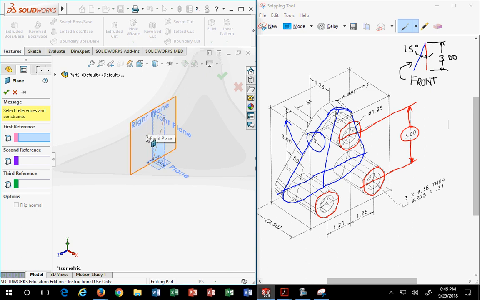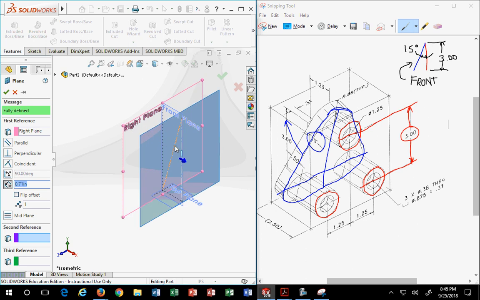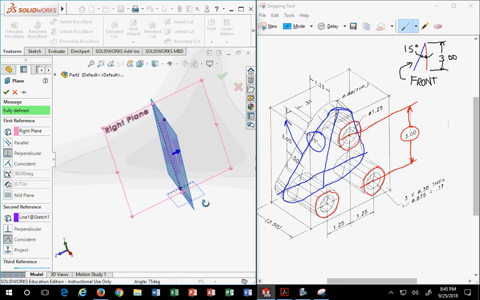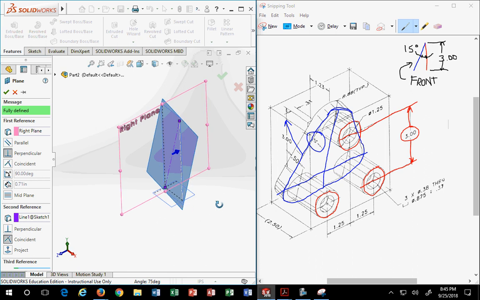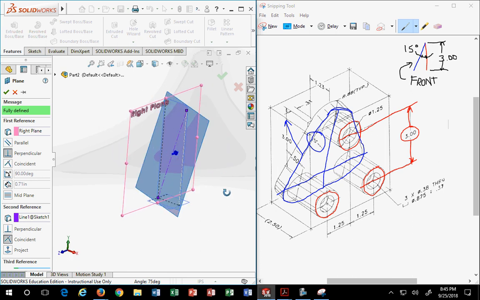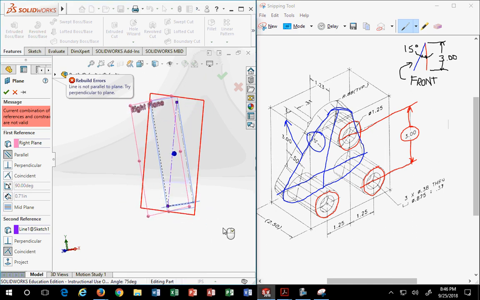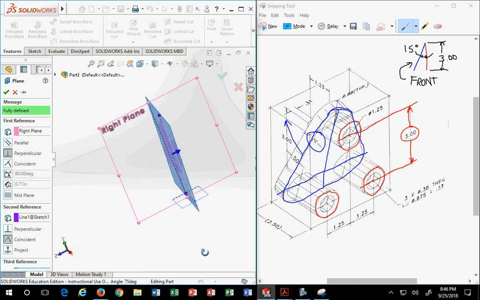Now, I can add my plane two ways. I can pick my right plane, and then I can pick my little angle. And you see what it did? See how it angled it? I don't want that. What I really want is what? If I pick parallel, that's physically impossible. Parallel doesn't work. Why? The right plane and that line are definitely not parallel to each other. I have perpendicular, which is what it did.